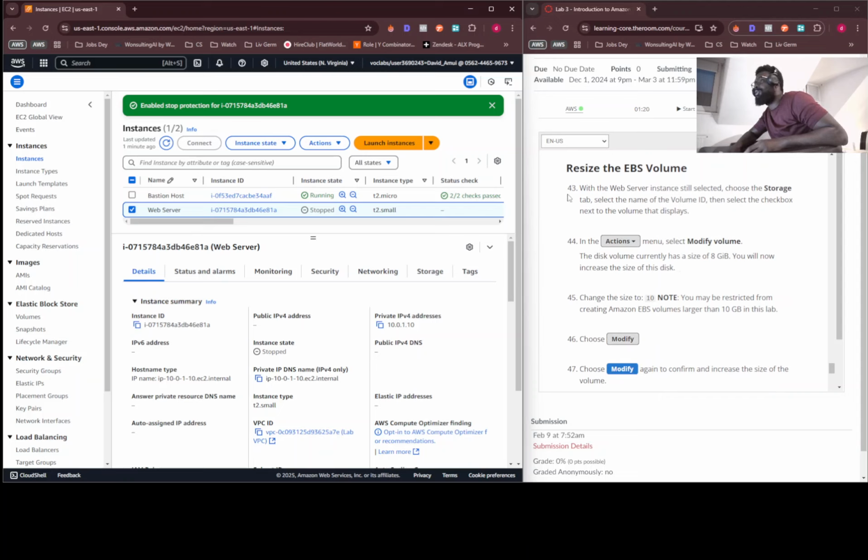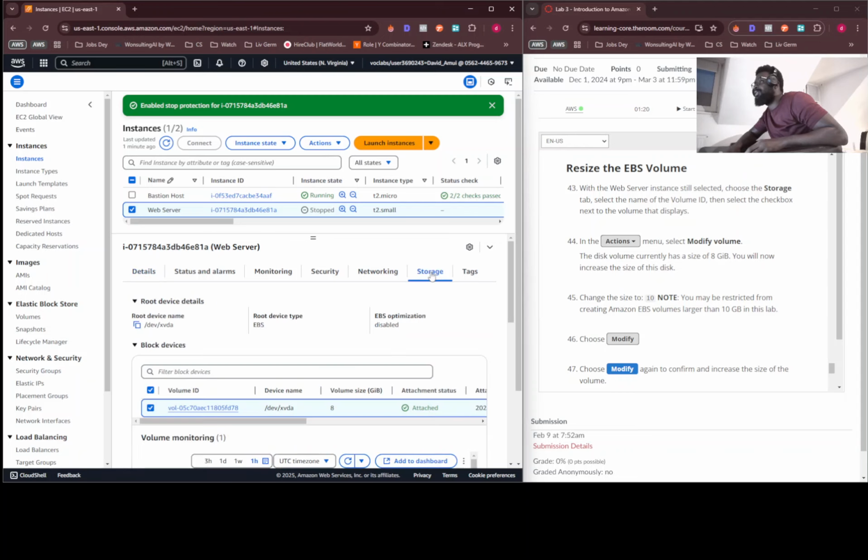With the web server instance still selected, choose the storage tab. There it is. Select the name of the volume ID and then select the checkboxes next to the name. A second.